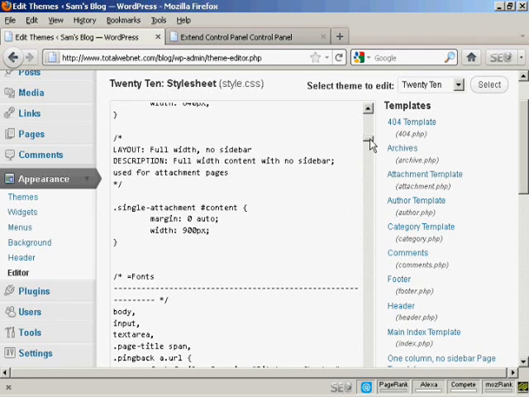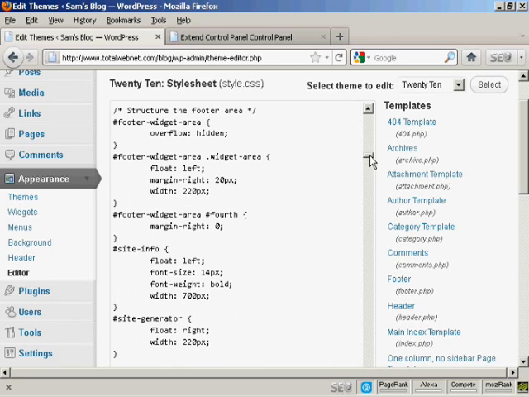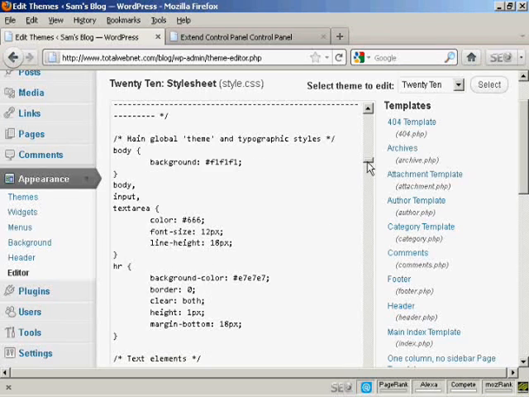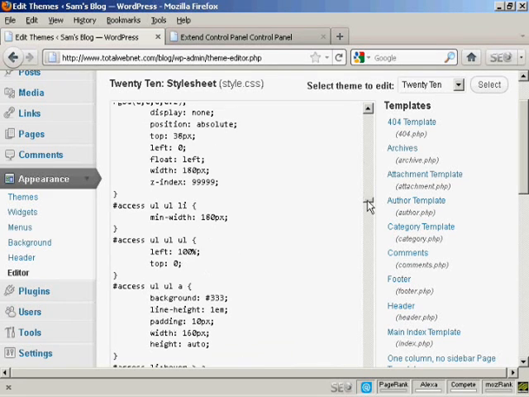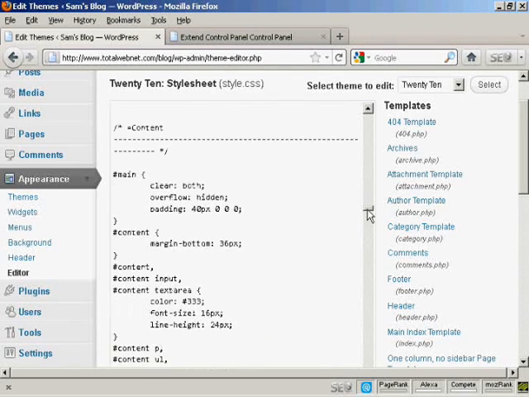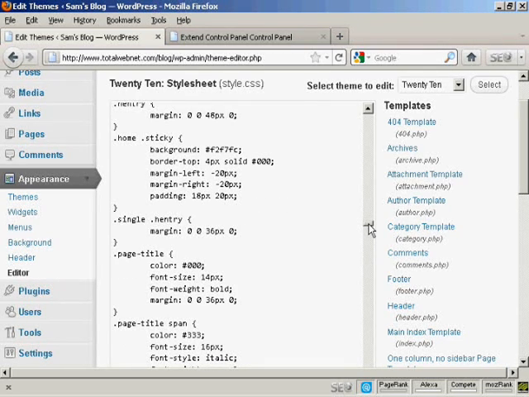Here you've got 900 pixels, and if we go a bit further down, it has things like the font sizes and weights, etc. There's a whole lot of different stuff that you can find here. And then it just basically gives you everything that you need to know to completely customize it.